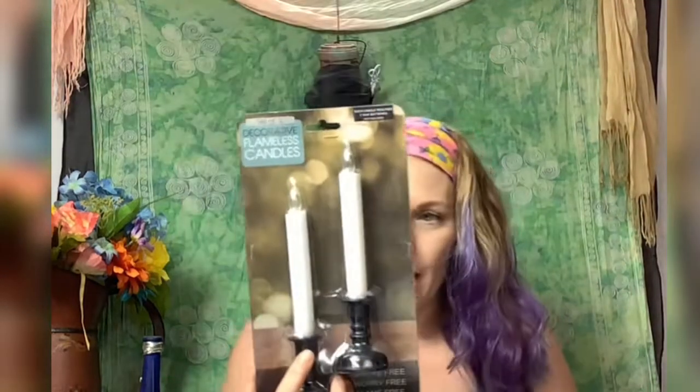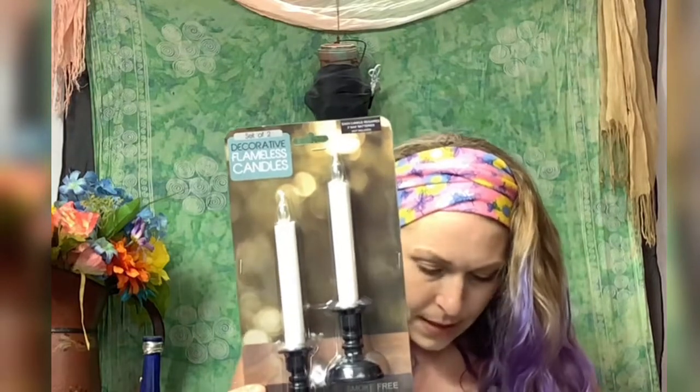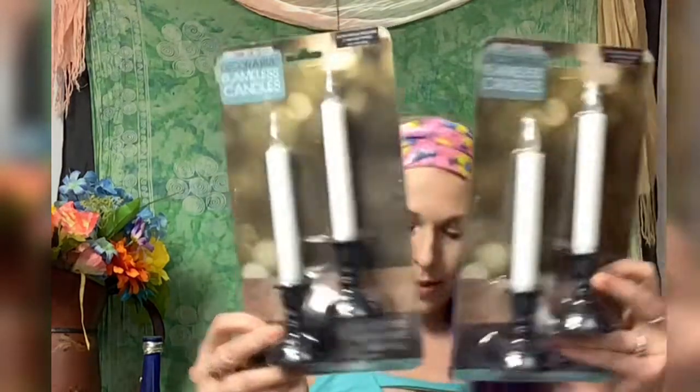We got a single set of two decorative flameless taper candles — requires two AA and two AAA batteries, not included. The flameless decorative taper candles are $12.95, and there are two of them, so $12.95 a piece. I love the MSRP sheet. As resellers, we know how long it takes to look everything up, so it's awesome that they did this.